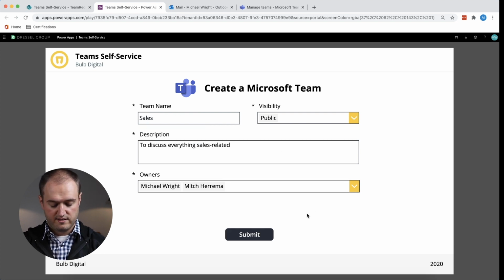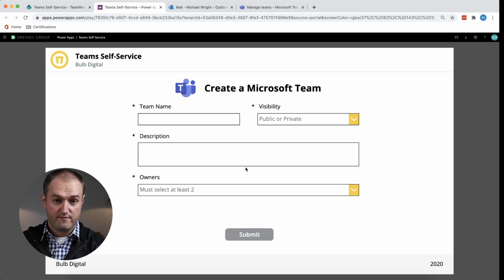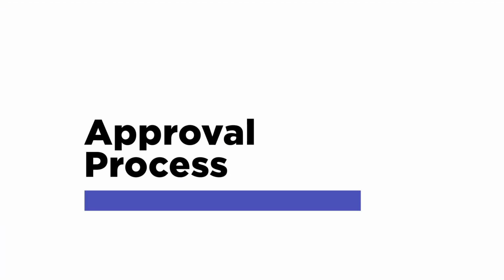Go back to sales. So then we'll click submit, and this will actually kick off our flow, which will start the approval process. So click submit. This is the second screen of the app, very simple, just telling the user that, hey, we've been successful. If they want to begin a new request, they can start that here and go back to that form again, or they can click the other button, which was close. So then the flow will start automatically.